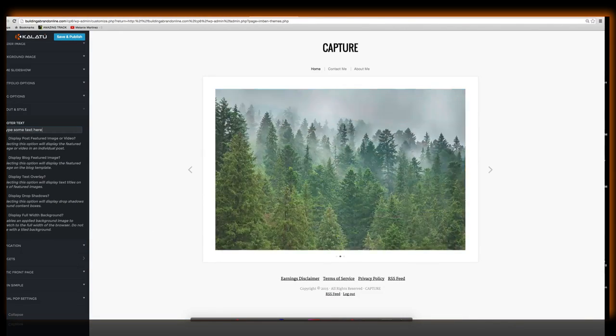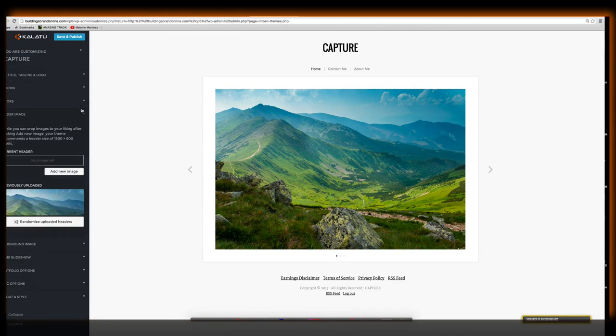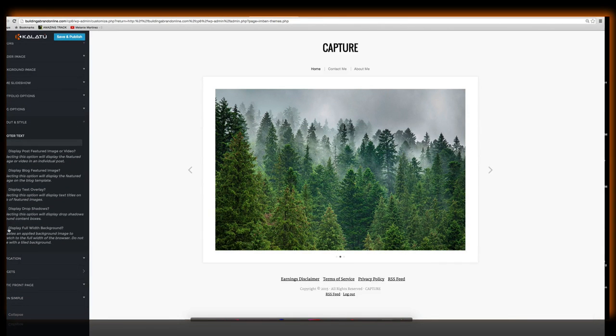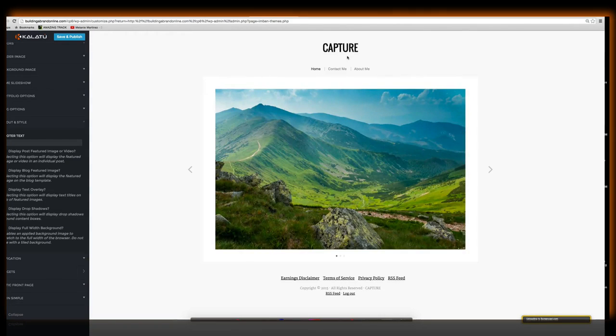And it's going to add that to my footer. And I can also customize this from the menu options and customize all of these links and the text there as well. So taking that away, there are a few more options in layout and style where you can take off some full width backgrounds. You can add that. You can display drop shadows on the page, and that'll actually display on all of your text and all of your post.